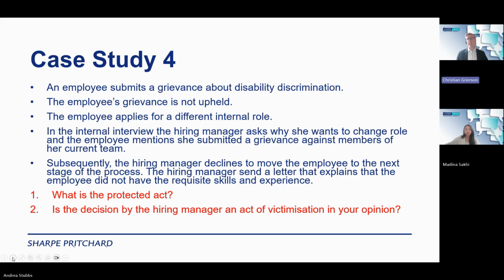The reason I use this example is, it shows that whilst you might feel nervous about a certain situation and taking an act that won't be popular with the employee, the tribunals can recognize and agree with you that there's no victimization here. There's no less favorable treatment because of a protected act, but it's simply a business decision that can be justified. Cav, next slide, please.